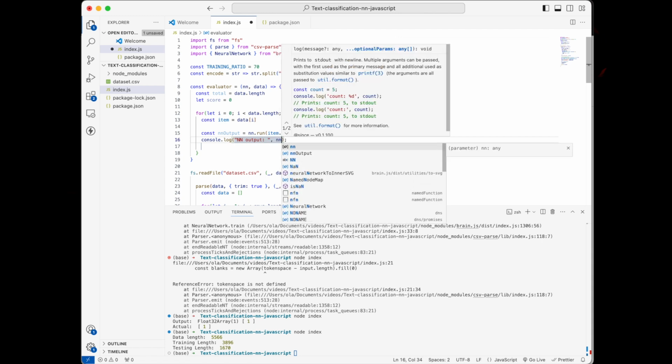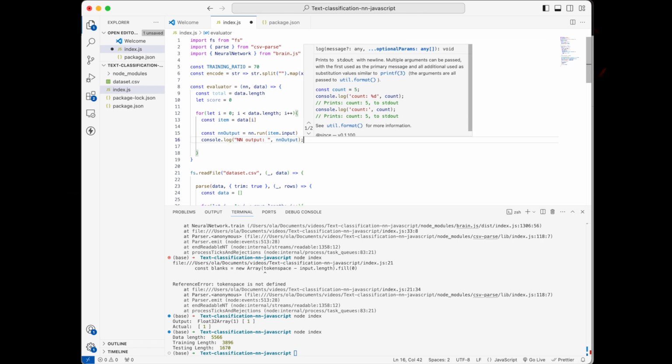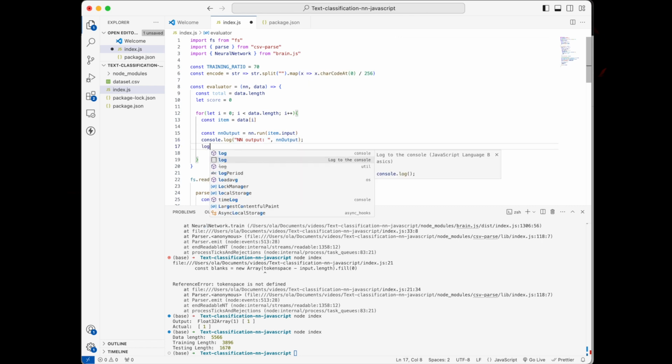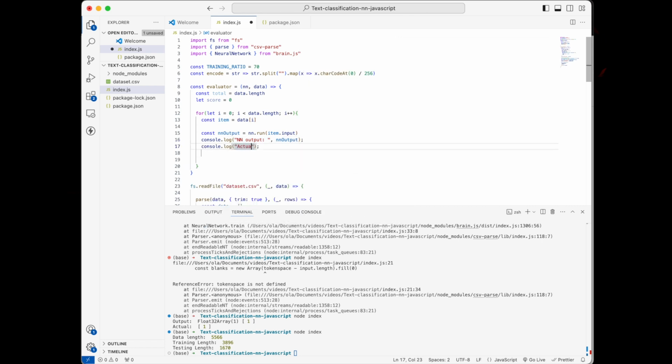What does it say? Then also we are going to be checking the actual output to compare with what our neural network is telling us. So actual output is in the item, the output. Cool.